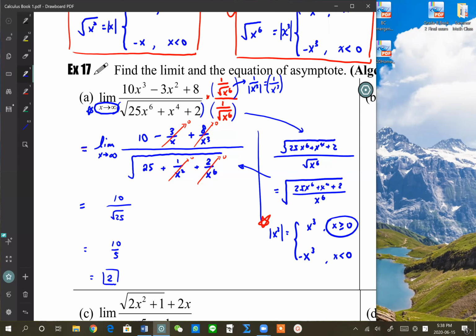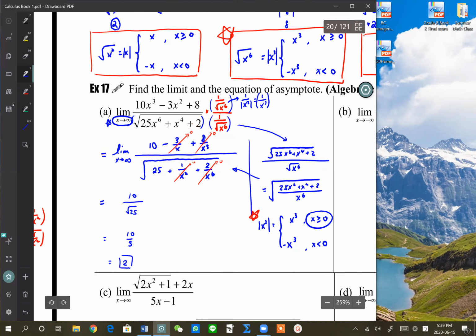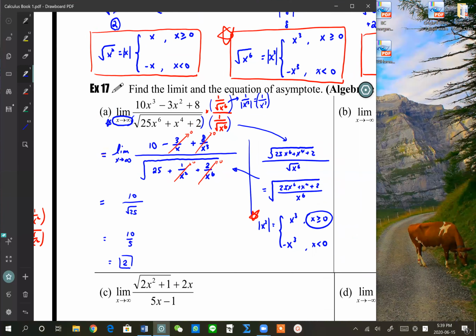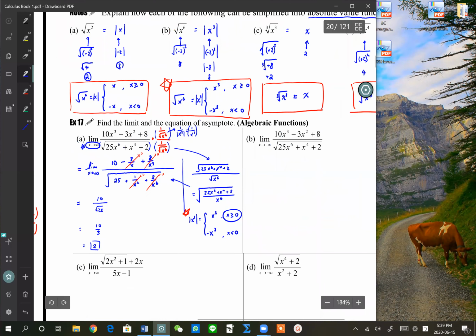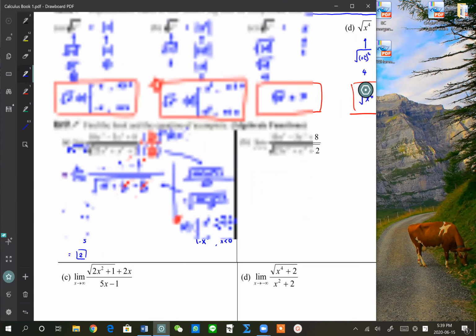So which means the next question you have to do it, right? The next question has negative infinity. So let you try it out and see how that would affect the answer, okay? So when you finish, please raise your hand. And if you have any questions about A, you can also ask me now, okay?